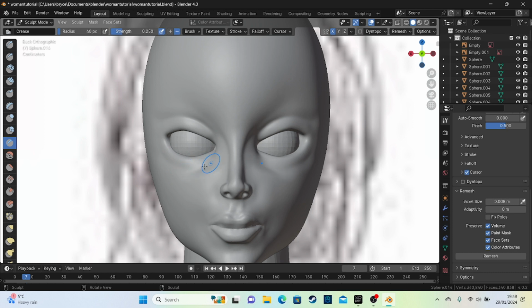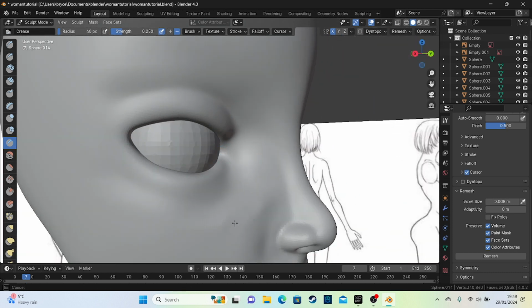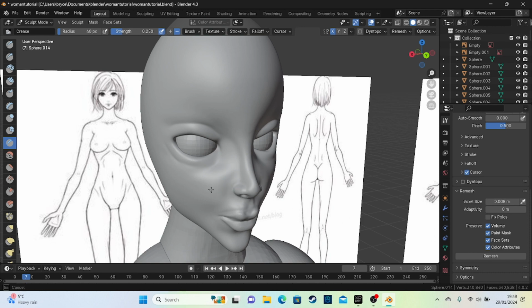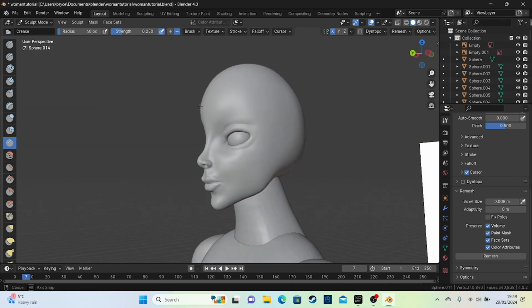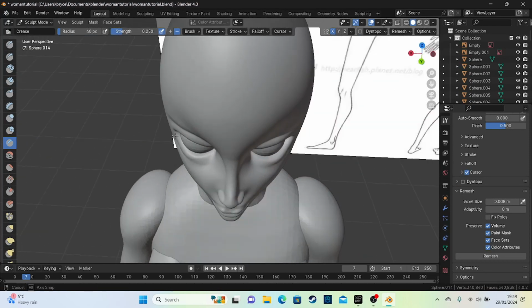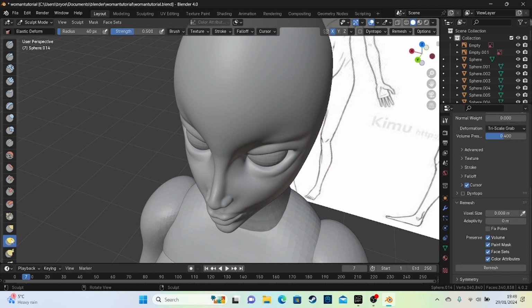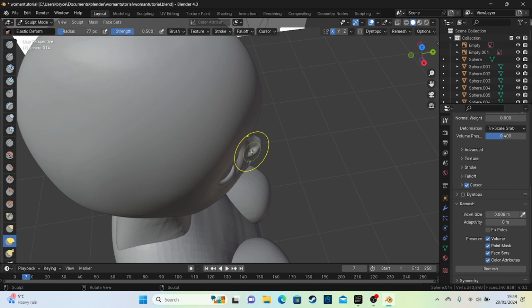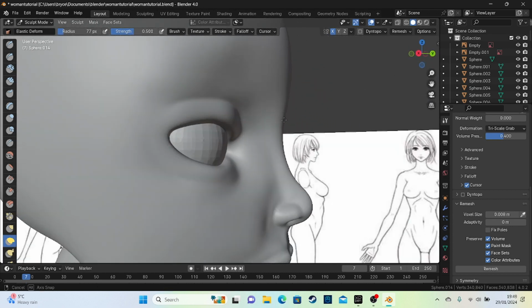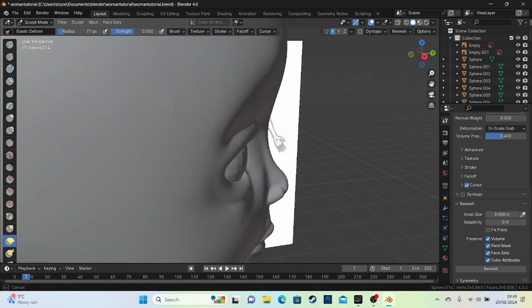Again, you'll notice that there's like lines underneath the eyes, and you just want a little bit of depth within those ones. Don't go too overboard with it. And if you feel like the brow section here should be a little bit more out, get a decent value on here, which we're using the 70. And just create that brow section so it feels a bit more correct. And push that, and then push these bits a little bit more in.